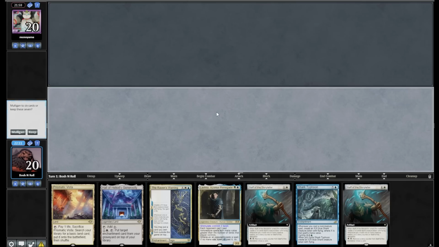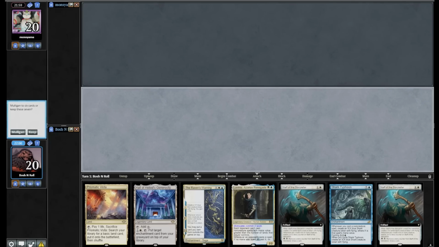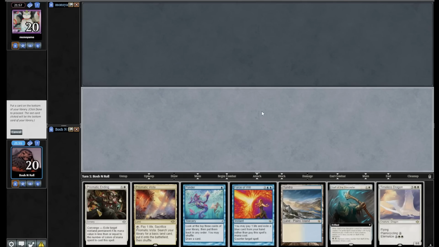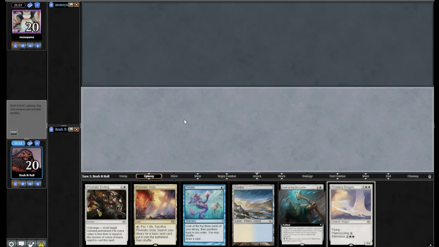On the play, I have a turn 2 Staff of the Storyteller. I am susceptible to Wasteland and don't have blue mana, both of which are problems. This hand gets just hard locked by Orcish Bowmaster. I think I'm going to mulligan. Yeah, this one's better. I'll keep this, and I'm going to get rid of Force of Will.